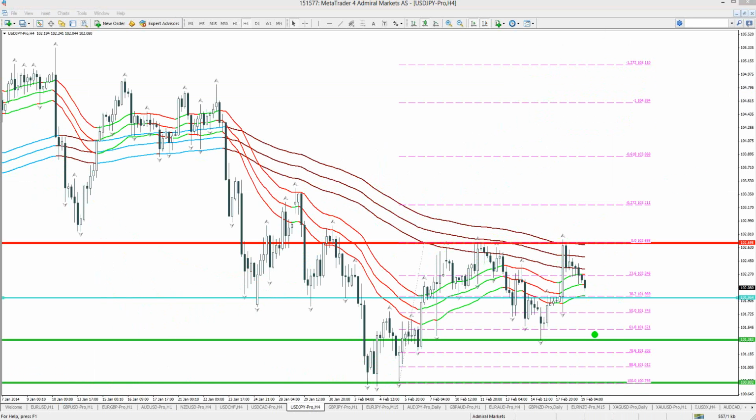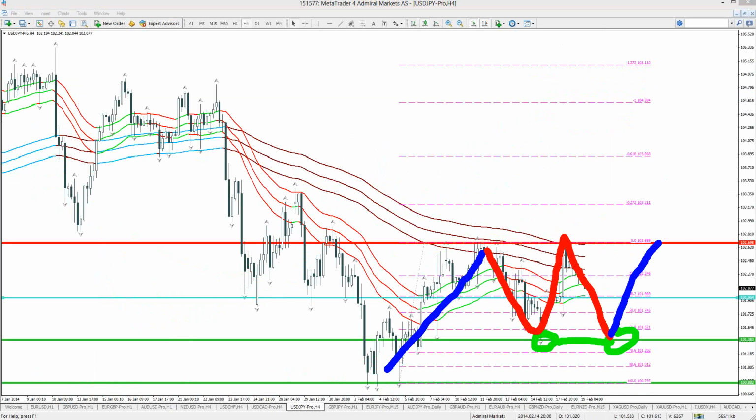Personally, I wouldn't mind looking for a price action signal at support here. If we do get a good 1-hour wick, for instance, or engulfing candles at the 101.40 level at this bottom, then that could be interesting, because this could then be upside, correction, upside, up to the red line, and then maybe a break up to the targets, like this. Or if we do break the green support, then we could see some smaller downside. But the bigger downside is really below the bottom at 100.80.